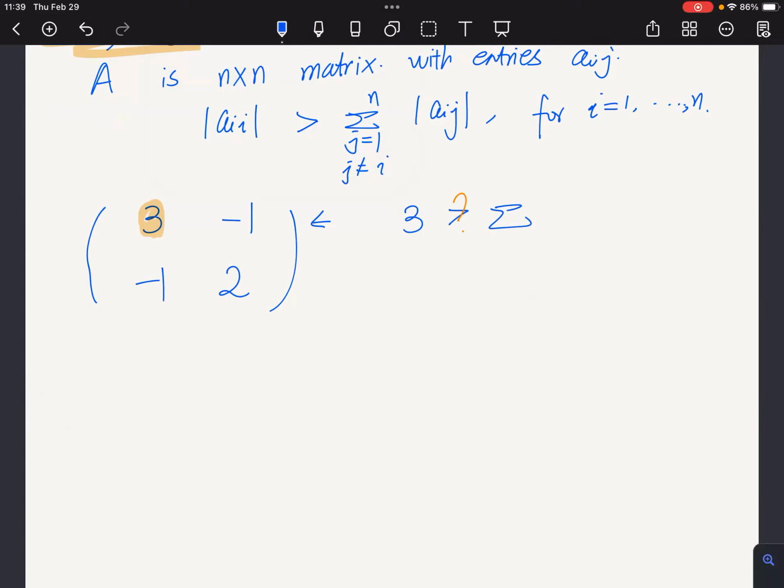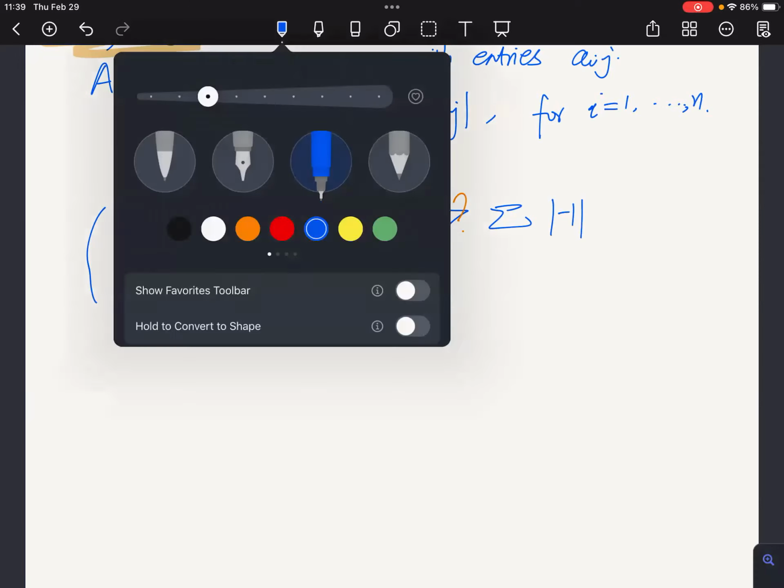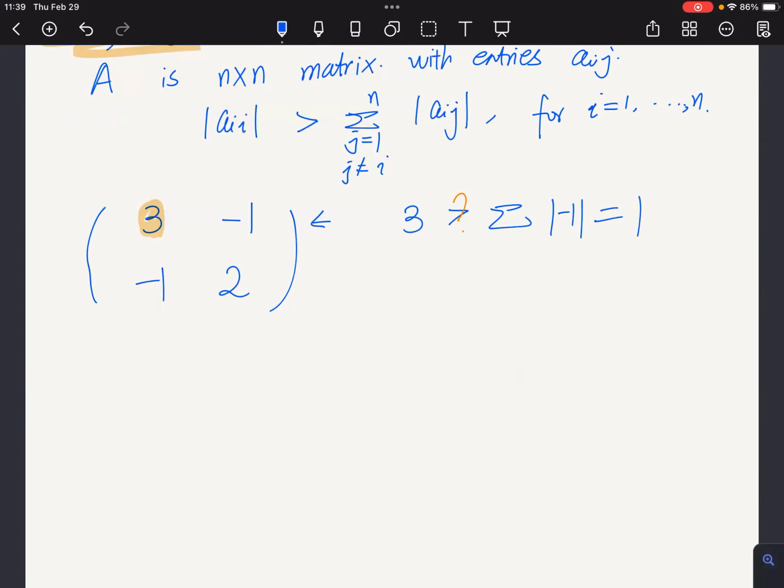And then we take the absolute value and then sum them up. And this one is actually the diagonal one because we only need to sum up the -1. And then this one is just the 1, right? And we finish the first row. And then let's take a look at the second row. The second row, we have the diagonal element here, which is 2, right? And let's check if the 2 is bigger than the sum of the rest of the elements. Yes, it is. So this is a strictly diagonally dominant matrix.